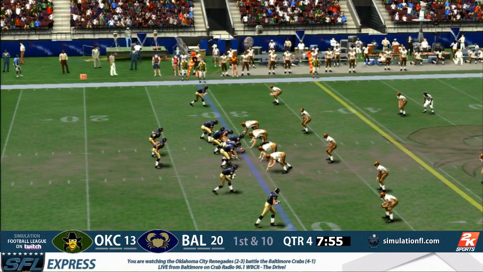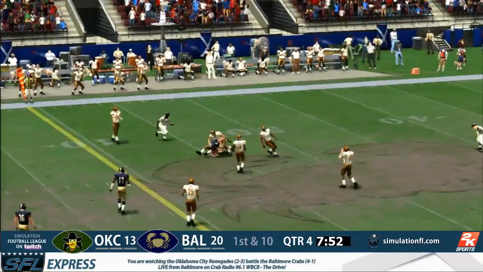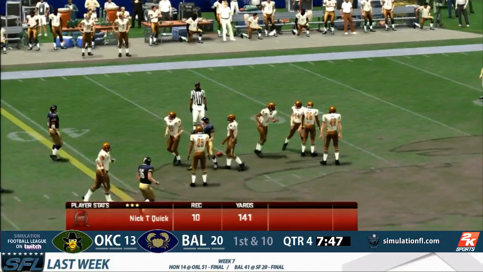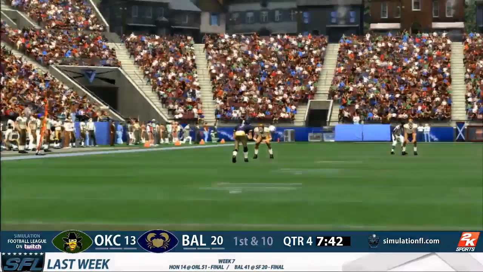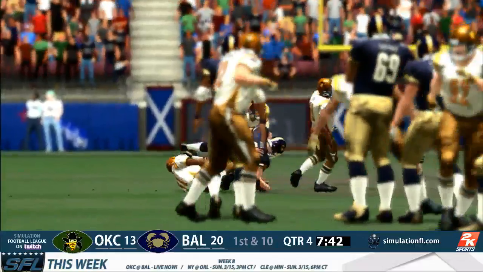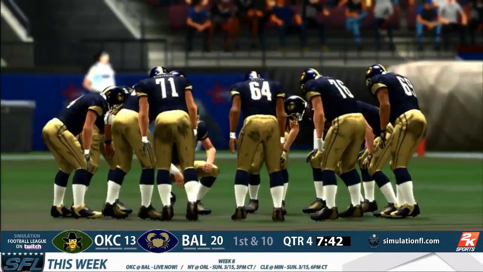First down and 10 from the 29. 3 receivers, 2 backs in the backfield. Baltimore needs to continue to have good offense. Dazzo down the middle, Quick in double coverage. First down, a gain of 17. 10 grabs for 141 for Quick, and a first down. They have not been able to contain Quick today. Electric. And that's a big catch with Casper and Stackhouse. Look at the nice hurdle there at the end of that play.